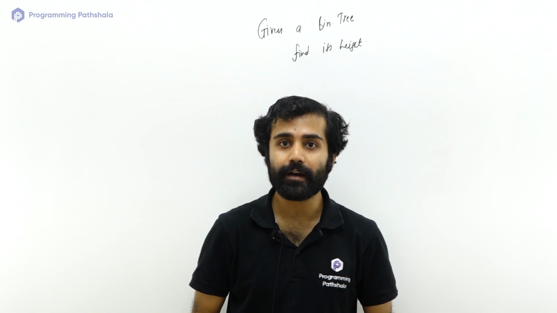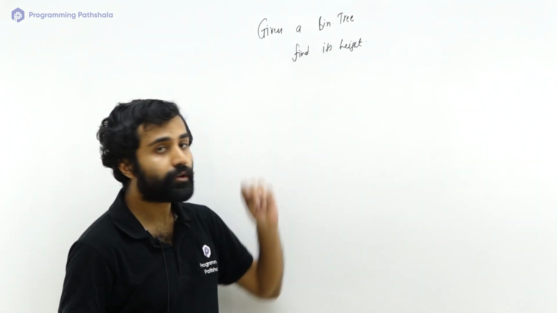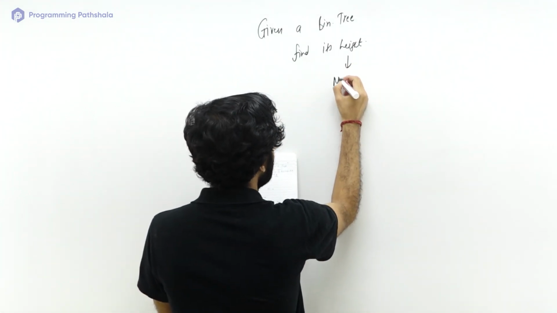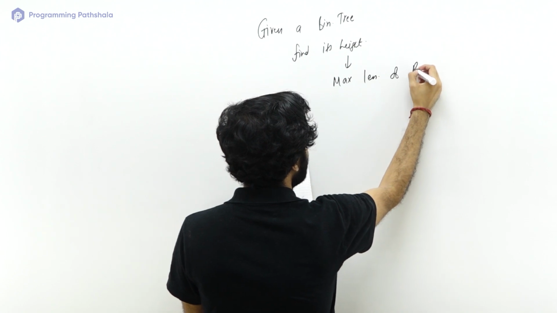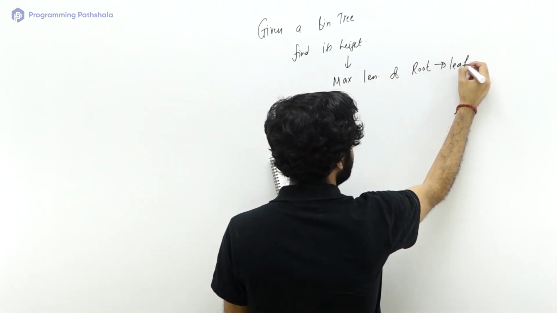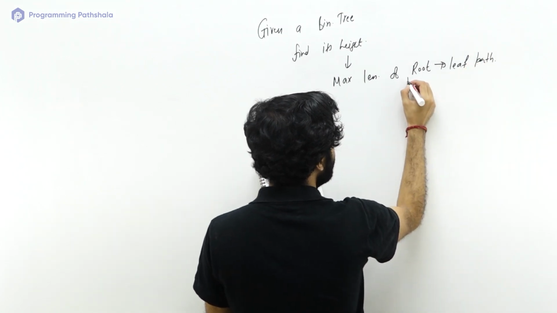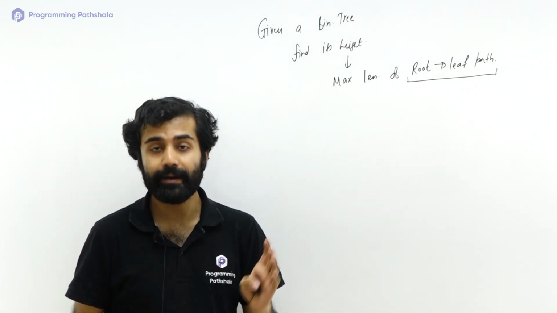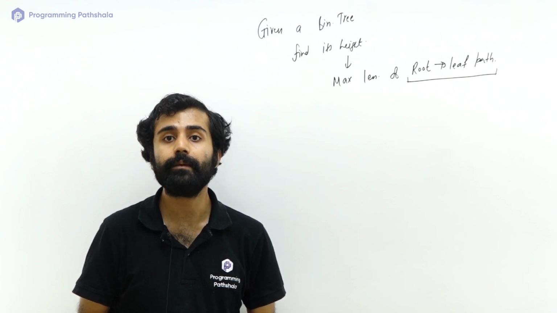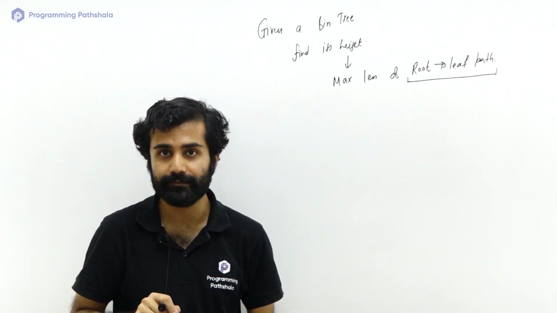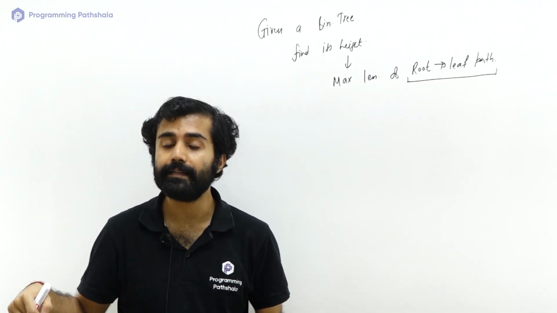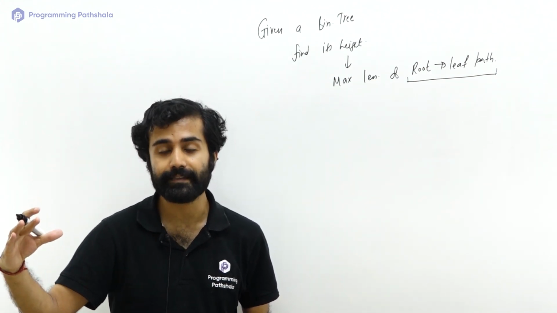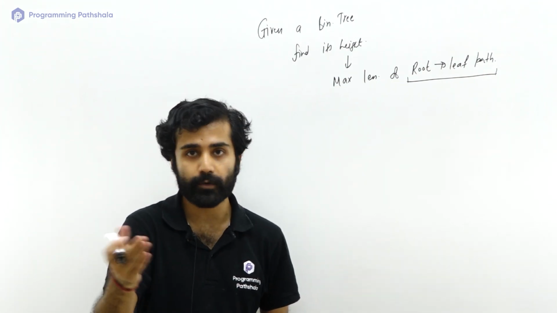Okay, so guys, I have already talked about height of a tree in previous lectures. So just pause, take an example and think how it can be computed. Let's do that. Okay guys, so the definition of the height is that it is equal to the maximum length of root to leaf path, right? So first thing to focus is this root to leaf path. So in any tree there is one and only one root, but it can have multiple leaves. So there will be multiple paths going from root to those leaves. Now out of all those paths, that path which has the maximum size or maximum length, that will correspond to my height.